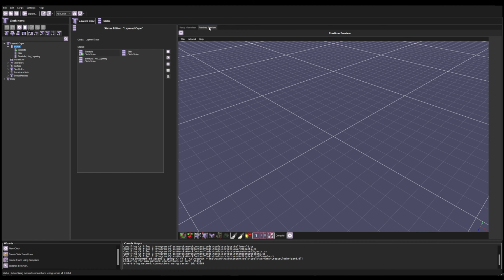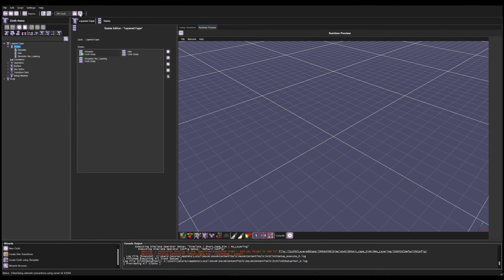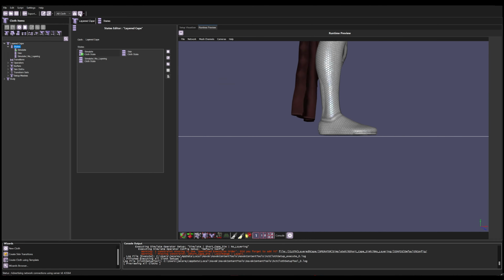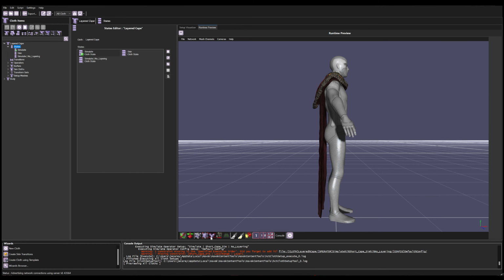Havok cloth. To start showing a preview of your asset, press Preview at the top. This loads the asset in the Runtime Preview tab. There is no default camera in our scene, so let's press Zoom All at the bottom to center the asset on our screen. First, make sure the cloth tools are showing on the left.